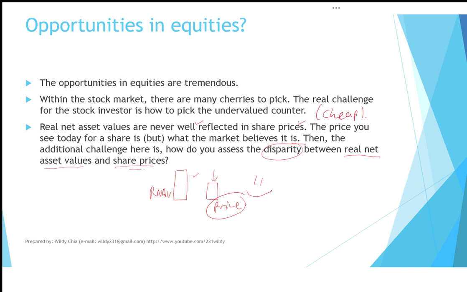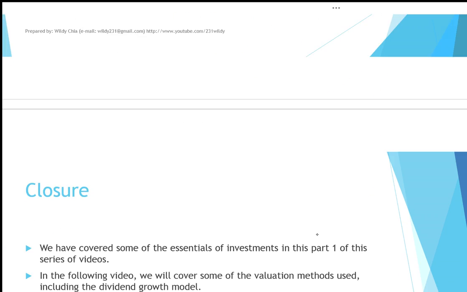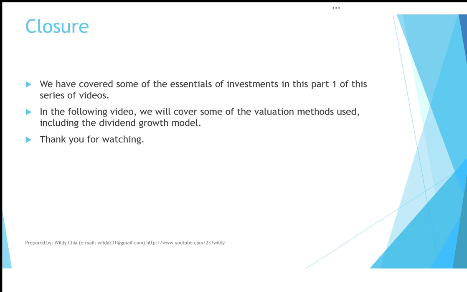So, I mean, for an investor to find all these is actually quite an art as well as a skill, science even, right? But identifying this disparity is what rewards investors, because the moment you are able to identify all these disparities within those counters that are so-called undervalued, that's where you would be outstanding. You would outperform the market. But finding these counters is, of course, quite a difficult process, and it takes years before these real values are realized in the share prices. So, having said all that, I hope that has explained to you why I thought that equities are an interesting asset class to invest in, right?